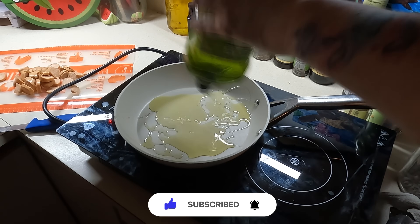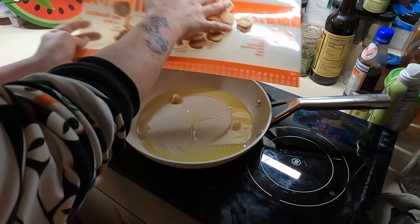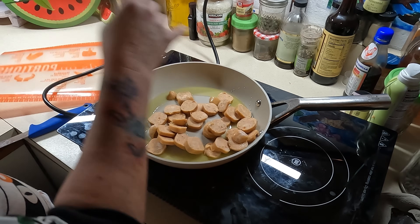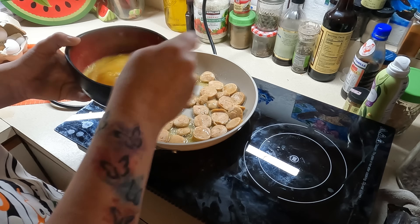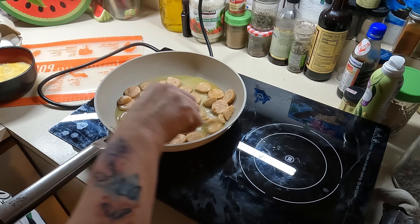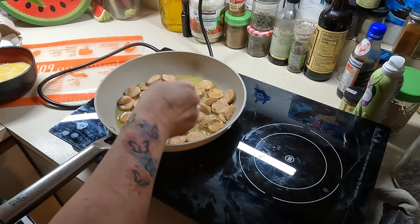This is a bit excessive on the olive oil — I was trying to finish off that bottle and had way more in there than I thought. It's a bit heavy on the oil side but I'm also going to put my eggs in here too so it'll even out. I added a splash of water to these six eggs. I like adding water because when it cooks it steams and helps make super fluffy eggs.